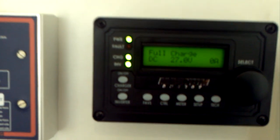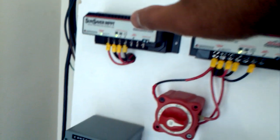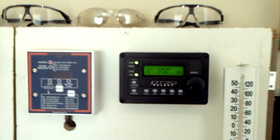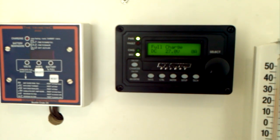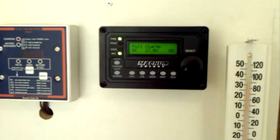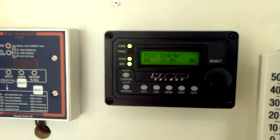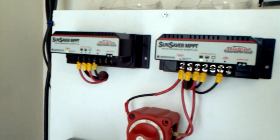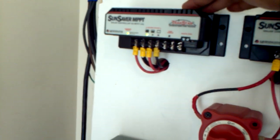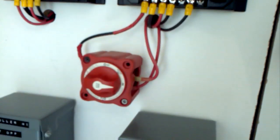The buttons give me the ability to turn on the inverter and the charger. Right now it's flashing because the charger is in standby mode. I have three sources of charging power for my batteries: the inverter-charger and two charge controllers. I've set the inverter's charging to go into standby mode at 6 AM and stay there until about 6 or 7 PM, so during the day my charge controllers can charge the batteries and during the night the inverter handles charging.